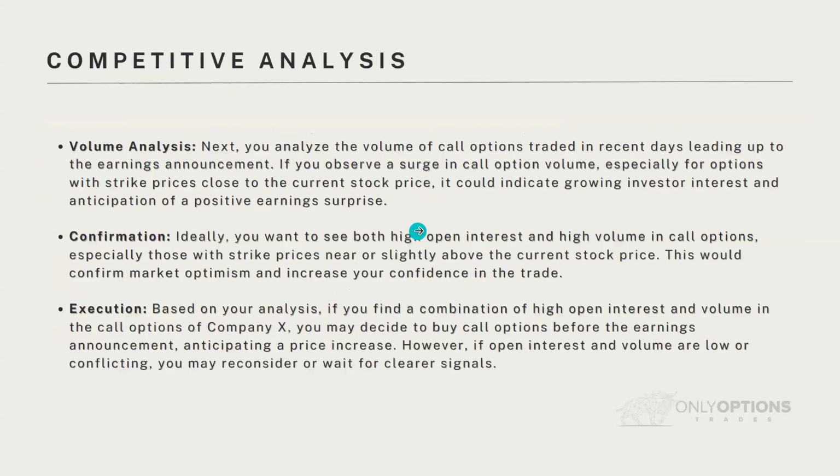So then volume analysis, same thing. We can see in the recent days leading up to the earnings announcement the volume moving up or down. It could indicate growing investor interest and anticipation for a positive earnings report. So you can be watching a specific name and just be watching the volume and see what's happening. Is it growing? Is it decreasing? What's happening with that before you get into any certain name?